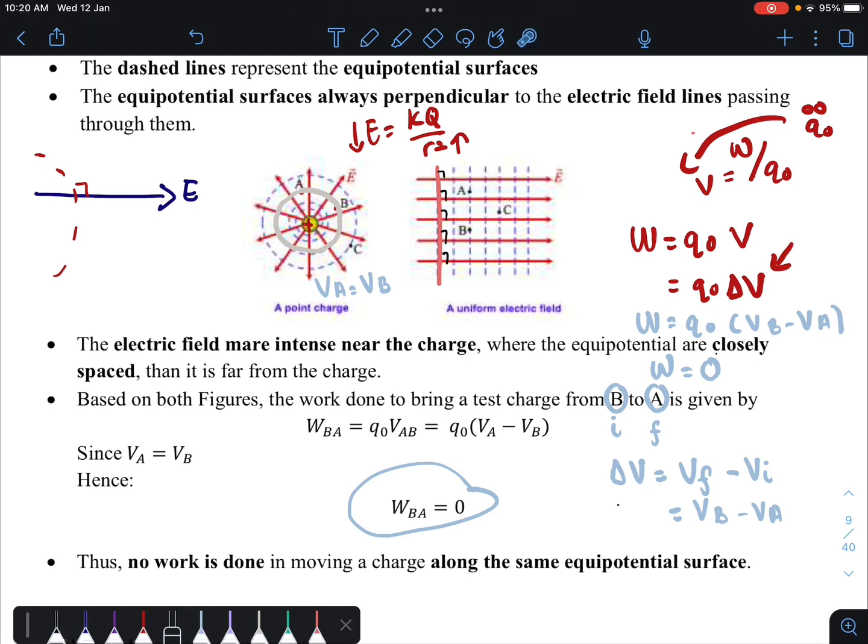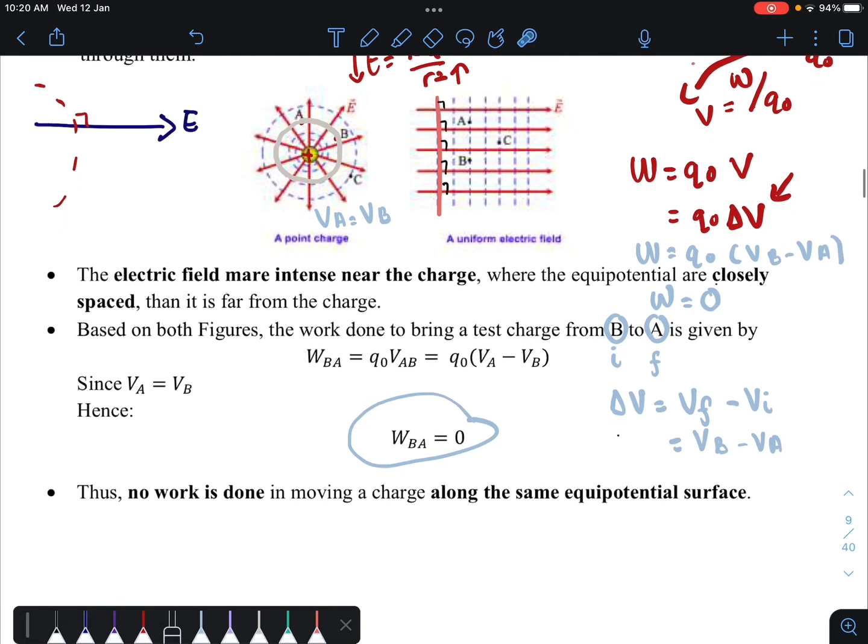Begitu juga when they are in equipotential lines. So if you were to move from B ke arah A, awak tengah bergerakkan dia along the same line. Okay, so kerja yang kamu akan buat dekat sini akan jadi kosong. Seolah-olah sia-sia lah. Okay, seolah-olah macam there is no work done. Assume there is no work done. Even though you have actually moved the charge from B to A, tapi sebab work done dia adalah kosong, dia nampak macam kita tak buat kerja because you're moving them along the same surface. Okay, so as a conclusion, there is no work done moving a charge along the same equipotential surface.